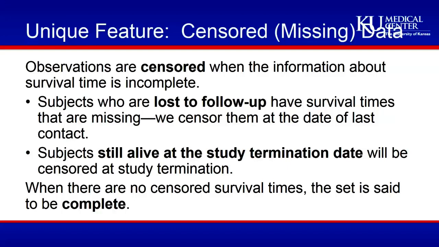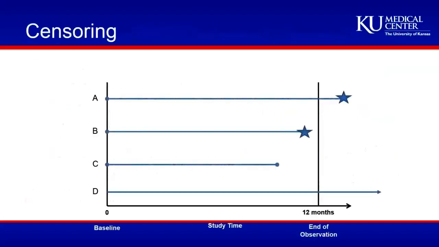Otherwise, if they were lost to follow-up, they'll be censored somewhere else and they'll have incomplete time information, not the same amount of follow-up. But if you are able to observe the event, whatever it may be, happen in everyone that's in your study, you have what's called a complete set of data. And I don't think in the 10 years that I've been doing survival analyses that I've ever had a survival analysis where we didn't have censoring. So it very often doesn't happen that way.